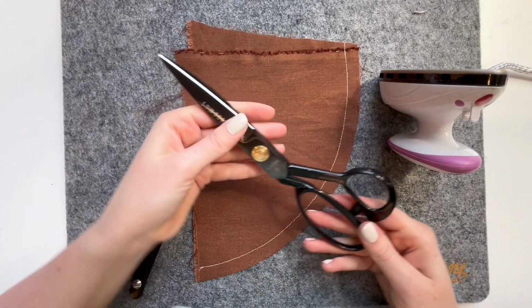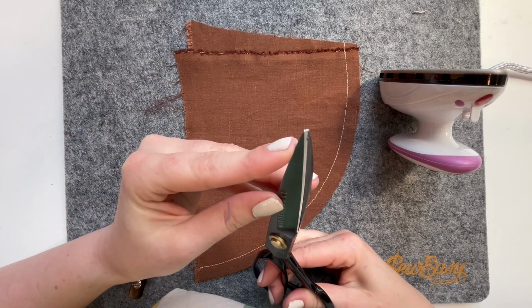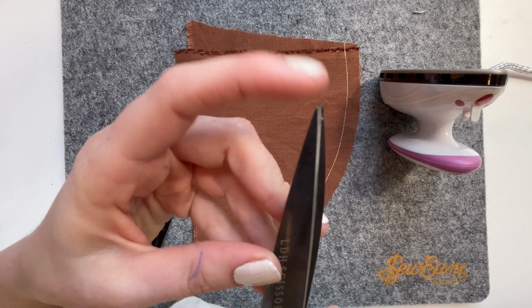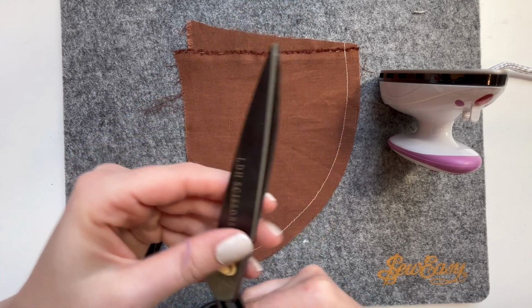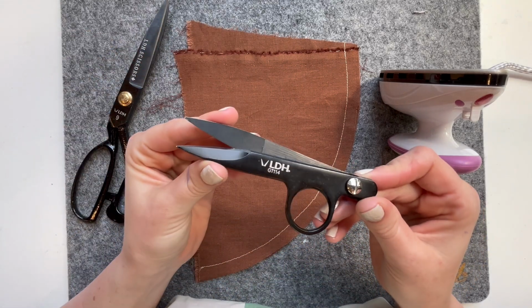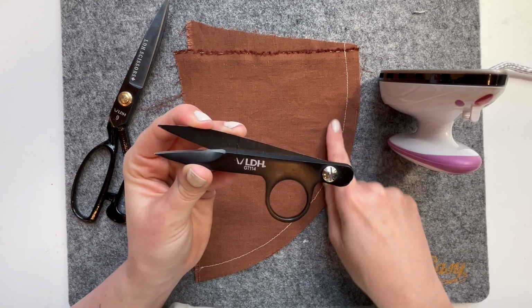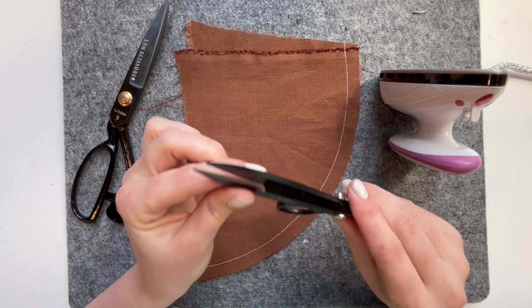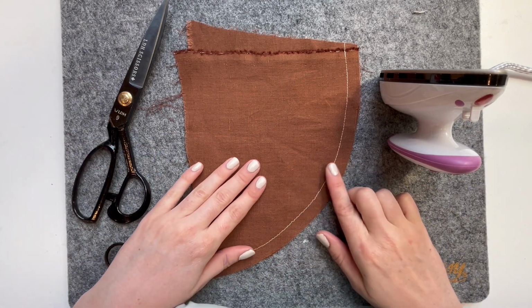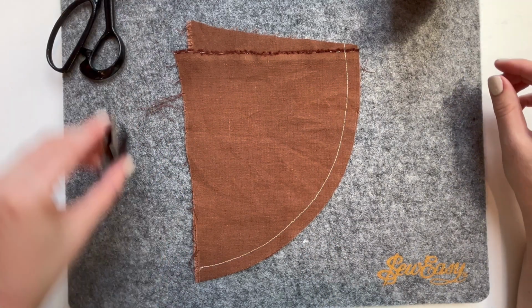Next up, I have these fabric scissors from LDH. And the important thing I'm going to show you guys with these is that they've got a flat tip. They're not a point. And then I also have these snips from LDH. These are more commonly used for cutting thread tails and curved seams. But first of all, I'm going to show you guys why we clip a seam like this, because I'm just going to pop these out of the way for a second.